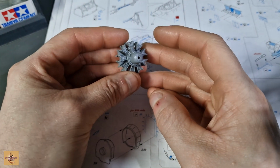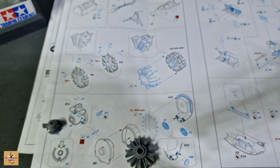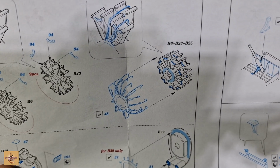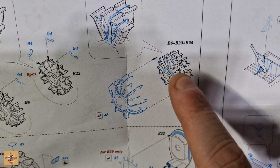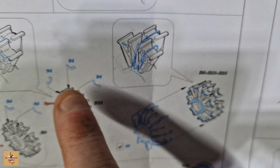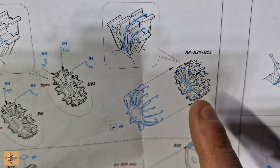So before I do all of this, I'm going to have to break it down again. And you see on these instructions, each of the engines has little pieces of wire or metal parts for the engine, which you can see there, which are these pieces, and then you've got the wiring loom to go over the front.